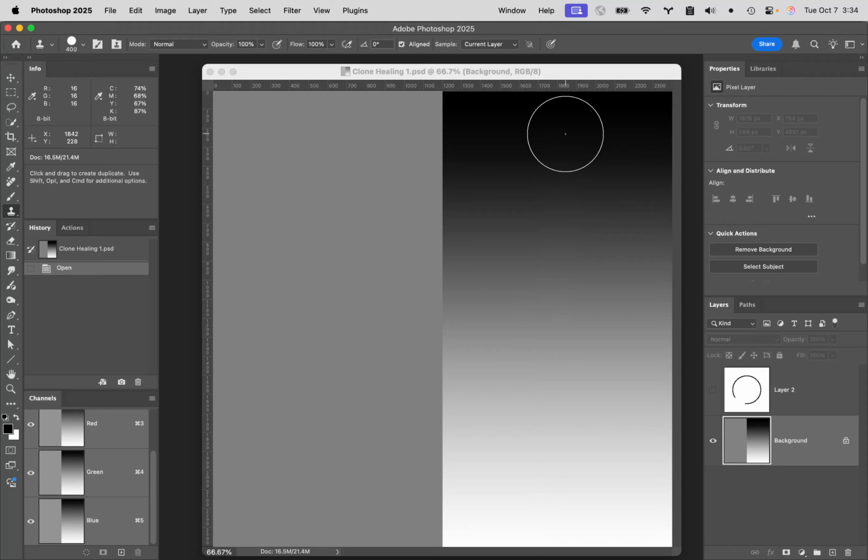Hold down your Option key, and you will get that targeting adjustment tool. This is the same little icon that you get when you are using the Option key to pick, if you've got a normal brush selected. It will allow you to pick colors of paint. So this is when we were doing the spill removal. We would use the Option key, you would get this little thing, you would click on something and it would sample that color. But in our case, we're actually going to click on it, and that now sets the source.